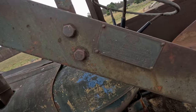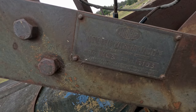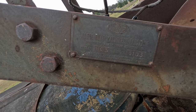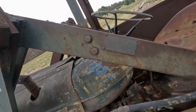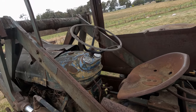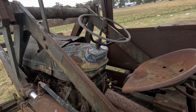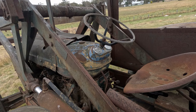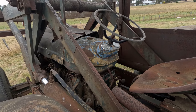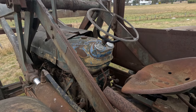For you guys who like all the history, zoom in on that - yep, Malcolm Moore road machinery in Australia, it's a model HC3, whatever the hell that means - I'll have to do a bit of Googling. This is actually the first time I've properly looked at this tractor since buying it. I've owned it for about three to four weeks, just waiting for it to be delivered.